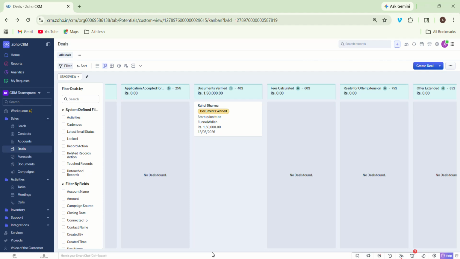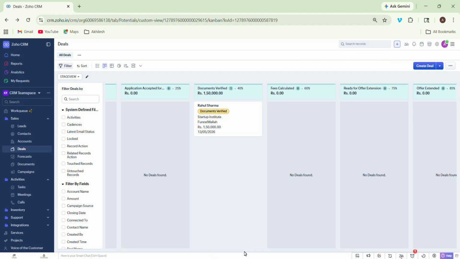This is not a CRM feature, this is a business intelligence capability. The leaders who can build this, explain it to the board and drive accountability through it, these are the people who are actually hired at senior levels. That's what I'm documenting on this channel. Not how to click buttons. We are talking about building businesses which are run by systems, or let's say we are creating the systems which run business.